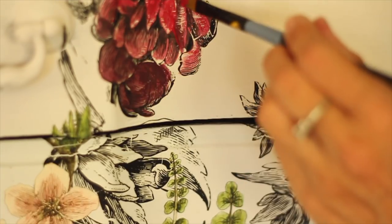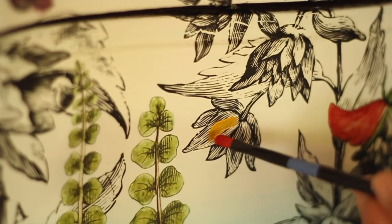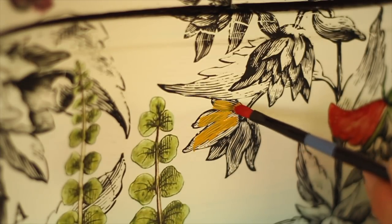If you use too much paint, it's easy to go back and uncover the detailed outlines by pulling off the paint with water.